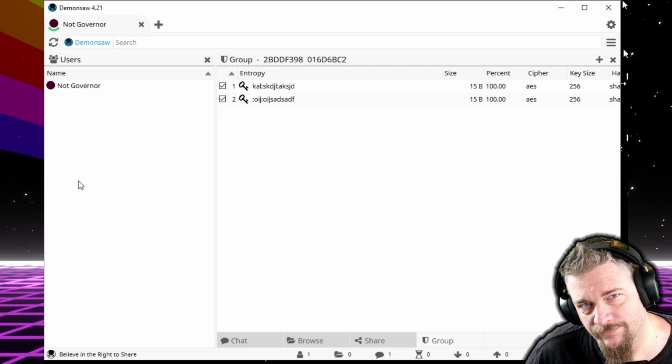And when I do, the server looks completely different. Why? Now everything that is sent and received from the server is done so using these layers of extra entropy. Extra encryption, to simplify. Only people that also have these exact same multiple layers of entropy added, with the same cipher, same key size, same hash, same exact content of the password or file or whatever, only the people that have all that exactly the same can see me on this server right now, can see anything I type, can see any files I share, anything. It's all end-to-end encrypted, and it's beautiful, beautiful privacy.